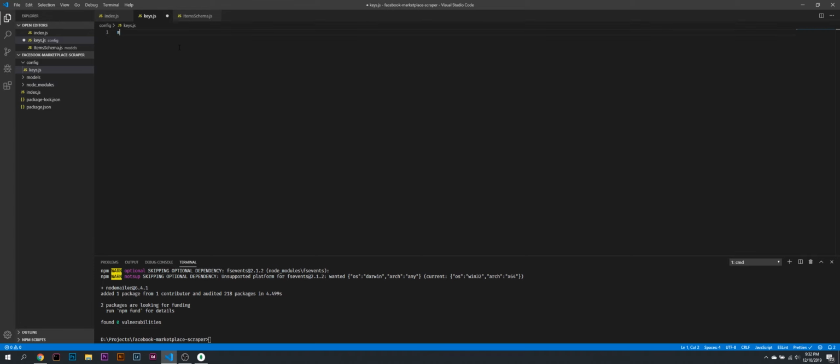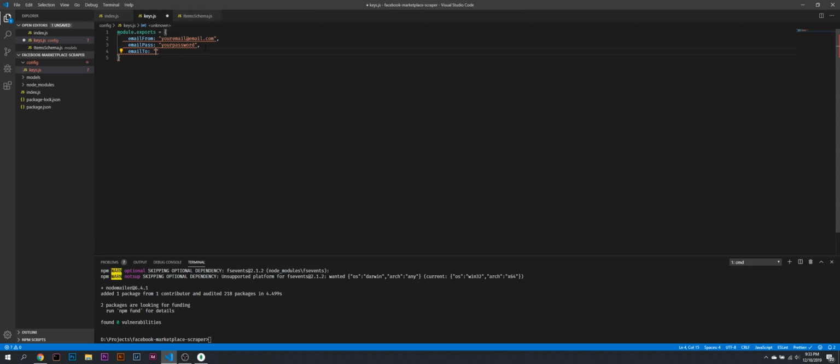So what I'm going to be doing is we'll do a module.exports equals just an object, and we will have something called emailFrom, and this will be your email at your email provider.com. The next thing will be the email password. I will just call it emailPass, and this will be the password for this email address up here. And then the last one we'll have is emailTo. So this will be the email where you want to send it to.